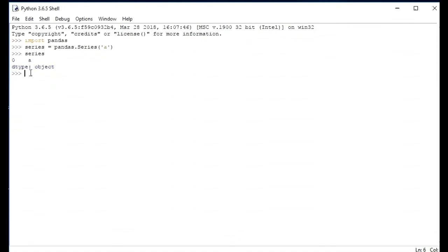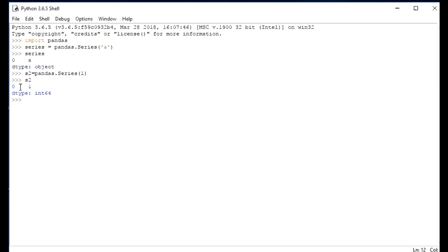Now I will show how we can make this series. I will make series 2, s2 is equal to pandas dot Series, and we pass values here to create a series. Series is very important in the learning process, and it should be implemented very nicely so that every aspect of data analysis can be made.